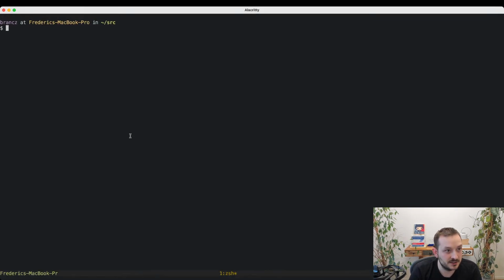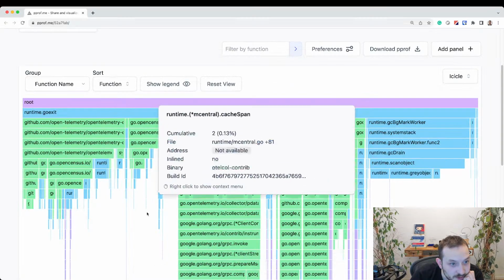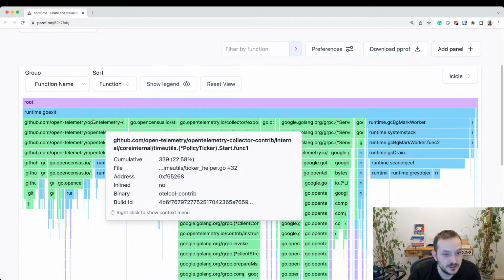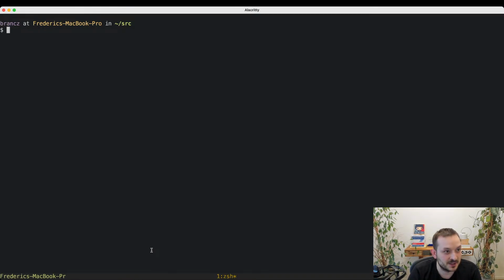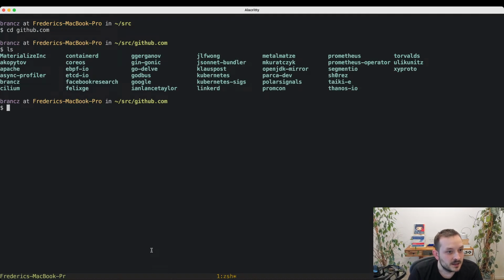I don't think I even have the OpenTelemetry Collector repo cloned. Let me do a cheap trick for a second here. No, I don't.